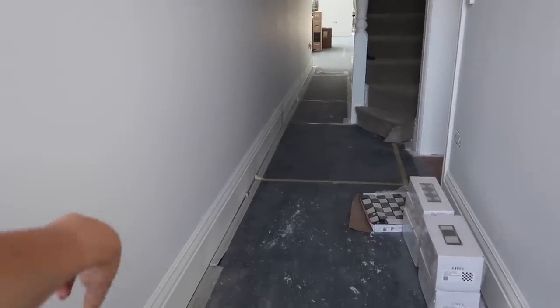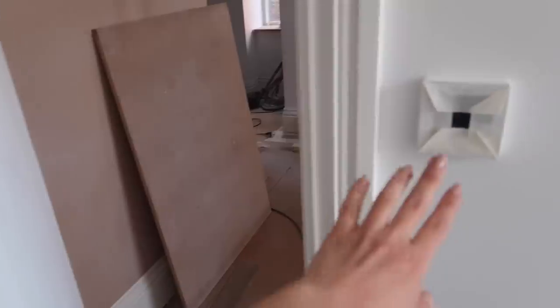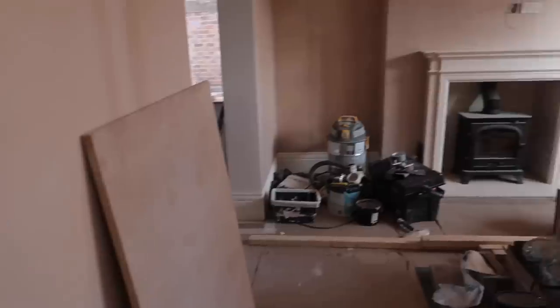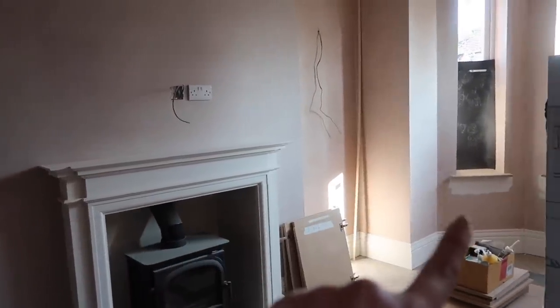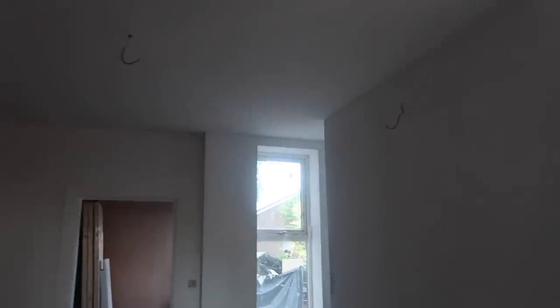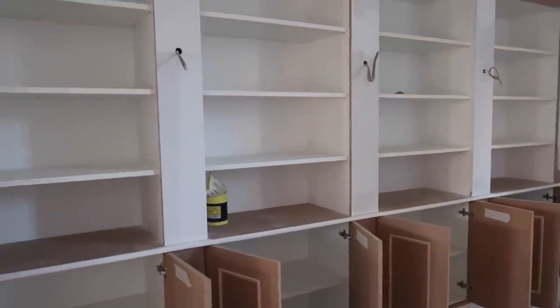We've gone for just a single door but it's quite a wide space, so it's going to be quite a dramatic entrance. I'm thinking of getting a console table for there. Moving into this room - this has been the base for the joiners. All of the skirting boards have been fitted, the seals have been fitted. Joeblind's have come to measure for the shutters, which take about six weeks - the same ones we had upstairs so they match. They're probably about three or four weeks off being delivered.